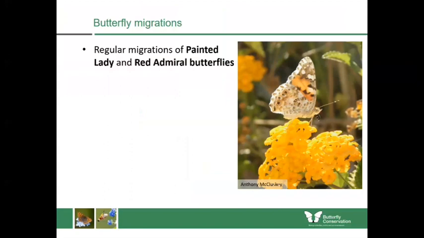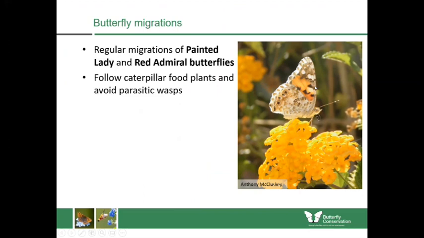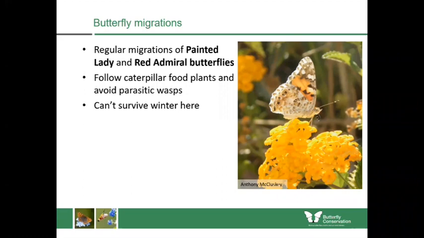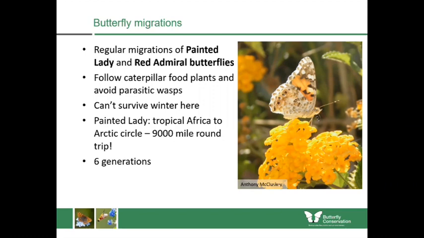Not all UK butterflies follow that cycle — we also have migratory species. Our commonest are painted ladies and red admirals. Painted ladies have their main breeding grounds in sub-Saharan Africa, and as the year progresses they fly north — to find more caterpillar food plants and to avoid parasitic wasps. Over six generations they travel from Africa to southern Europe and then northern Europe, sometimes with millions reaching the UK. No one butterfly does the entire 9,000-mile round trip — it's done over six generations, a real wonder of the insect kingdom.